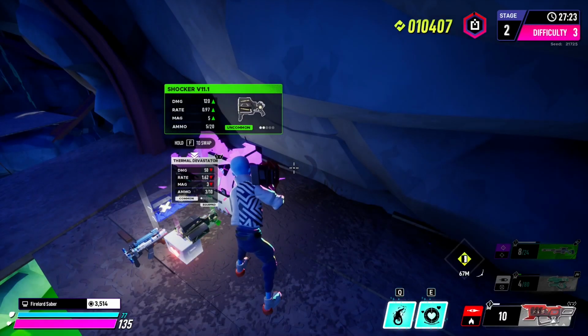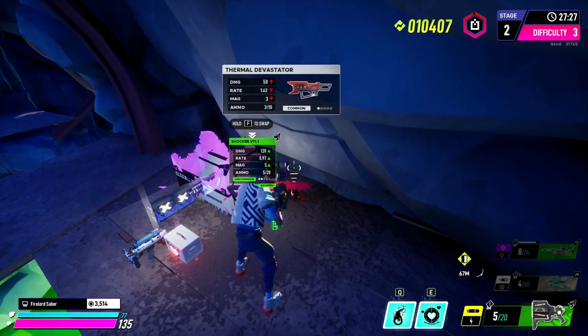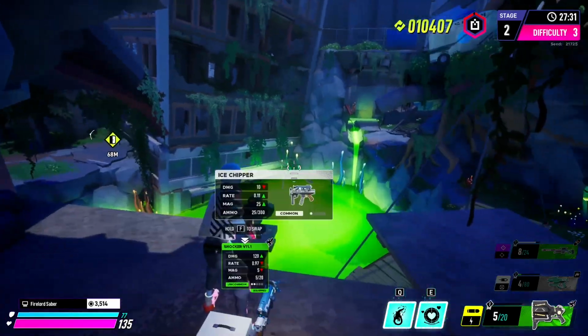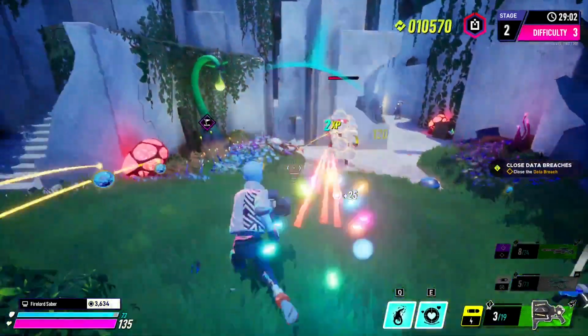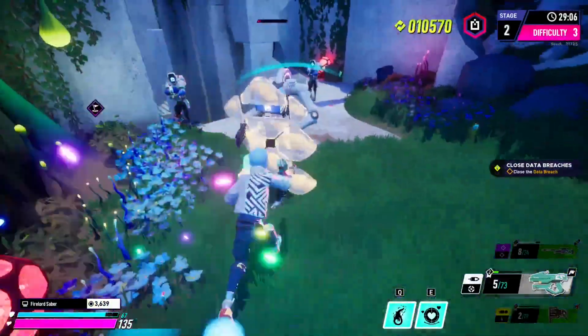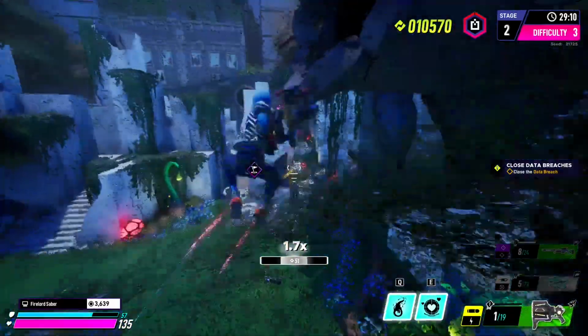Finally, ranking in at number 1, king of the AoE weapons in our lineup, we have the Shocker grenade launcher. The Shocker fires large AoE shock grenades that deal a lot of damage to any enemies in the blast radius. With a well-sized magazine and a good fire rate, you can lay down fire over a large area with this gun and keep the pain coming.